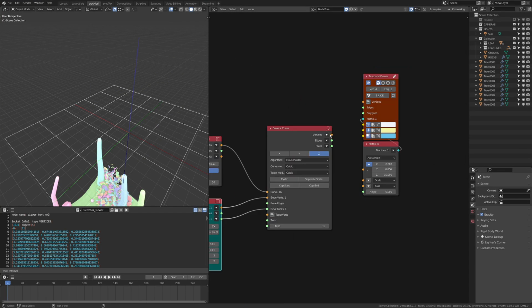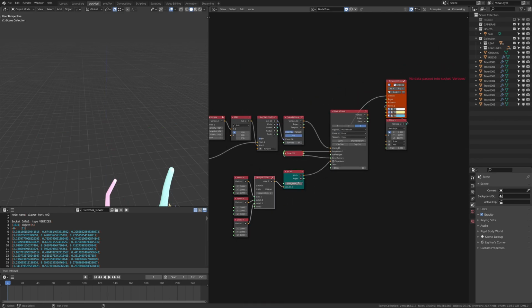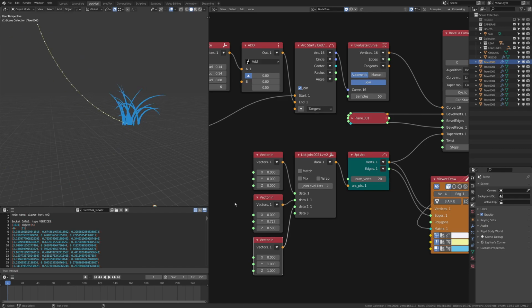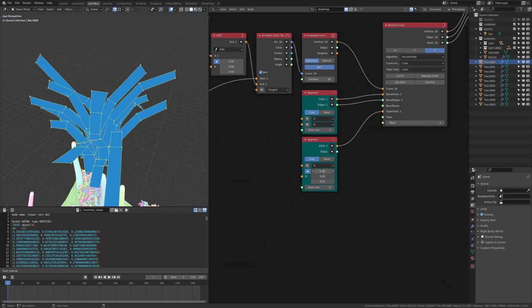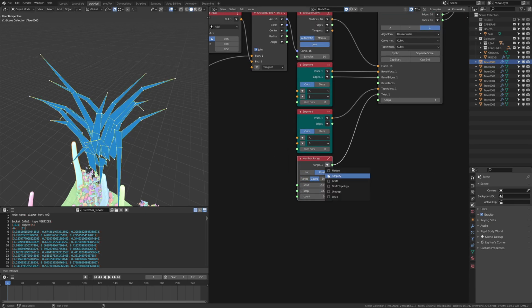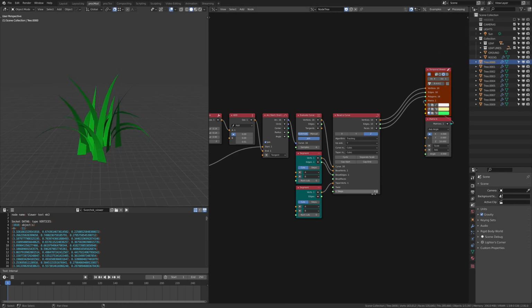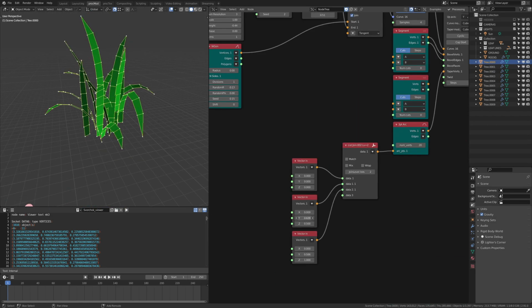The next challenge for me was to work out how to actually get the profile of the leaf. I went with a bevel or curve node, which is actually really useful. It lets me set a bevel and a taper. And for both of these, I used segment nodes, just so that I had something simple, a nice straight taper and a flat 2D card for the actual leaf itself.